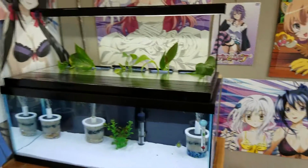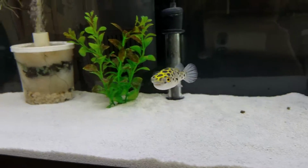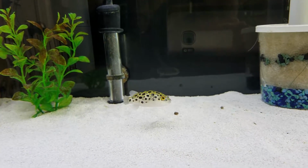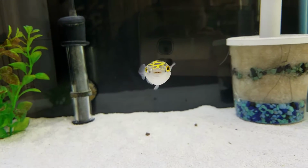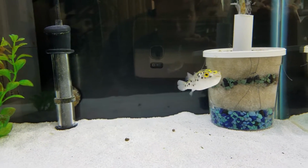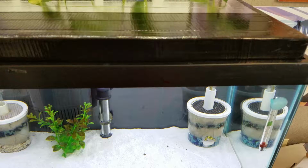So I don't know if I said this or posted about this on the fish channel, but I got a new puffer. He is in a 20 long. I've had him now for about a week. And unlike the other puffers I've had, this guy had a little bit of ick, but now he's more or less ick free. And he's also a pretty big puff. I've also started converting this tank into a brackish tank, so this thing does have a little bit of salinity. Let me go pause the video and come back.